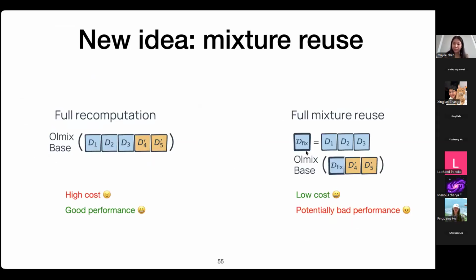And so we can see that full recomputation and mixture reuse are 2 very different approaches. While full recomputation relearns everything, mixture reuse recomputes over fewer domains and results in a lower cost. So the big question now is, when is the performance of mixture reuse close to full recomputation? You can imagine that if our existing p tilde was straight up terrible, mixture reuse won't do very well because you're reusing bad information. And so the next few slides will focus on understanding this a bit more.